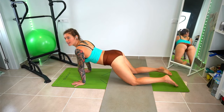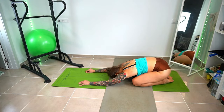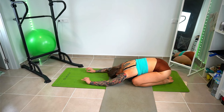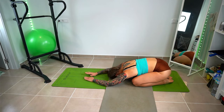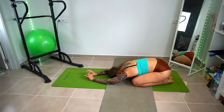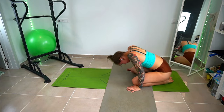And now, child's pose. Compensate. Staying in the child's pose for a moment. And up.